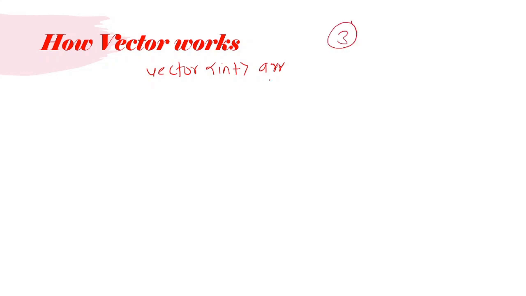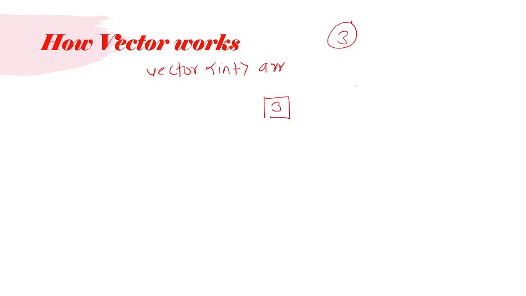Now the question comes, how does a vector work? Let's check. Say, for example, I have declared a vector of int data type, ARR. Now I want to insert the element 3. Do I have the space in the vector to insert element 3? Absolutely no. So what does the compiler do? This is not done by the user. This is done internally by the compiler itself. There is no role of the programmer in maintaining the vector in a program. It is mainly carried out by the compiler itself. So the compiler will form a memory of size 1 and we simply put the element 3.